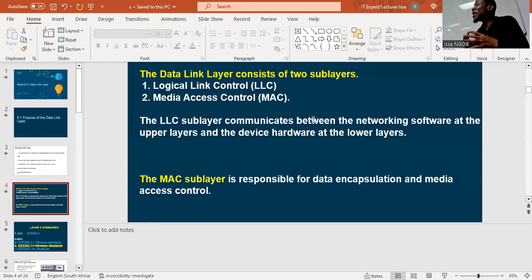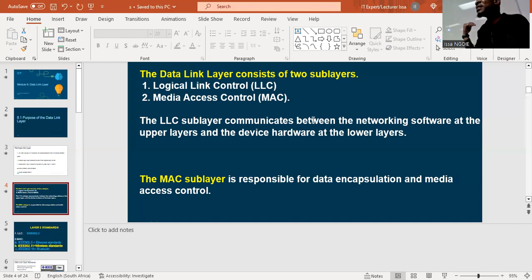Now you have to understand what the job of the LLC, logical link control, is, and what the job of the MAC sublayer is, because there are 2 sublayers. You remember that I told you that one of the jobs of this data link layer is to make sure that the above layers can talk to the lower layers.